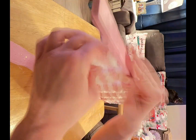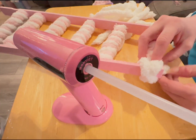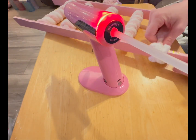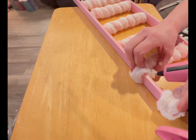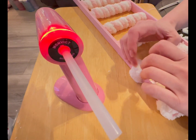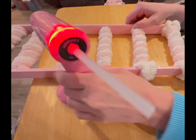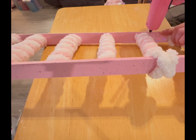This feels very unsecure because of these foam rollers. It just feels like there's nothing in the middle. So just keep in mind this is 1000% merely decorative. I then go through with some more of the chunky yarn and make an X shape around the outside of the paint stick and securing it on the inside in between the rungs. I hope that makes sense, and I hope that the footage that I'm able to capture is able to explain it the rest of the way.